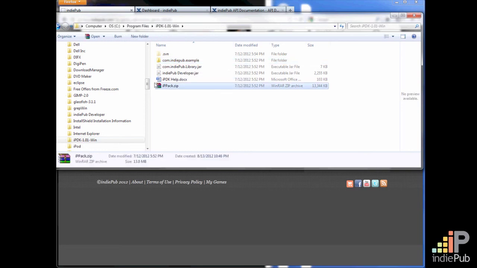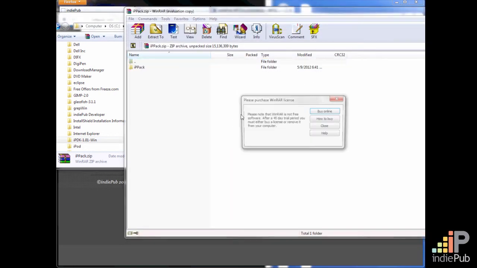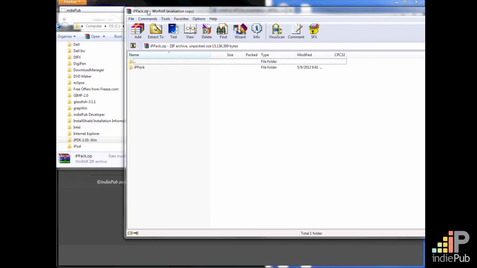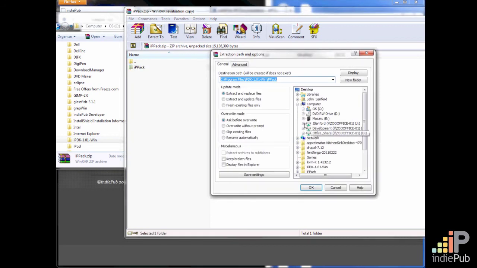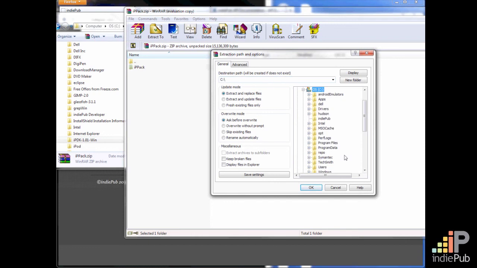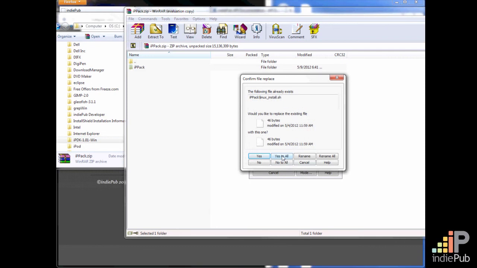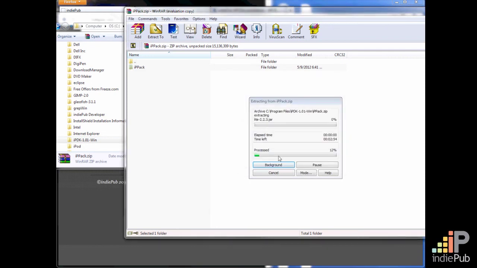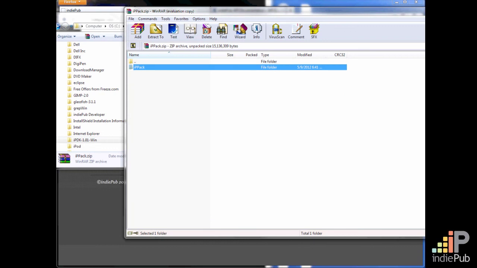But moving on, we'll go ahead and extract the IP packager. And we'll extract that to the hard drive as well, program files. Once again, it's important to do this step, as you cannot run the packager from inside of the zip file.